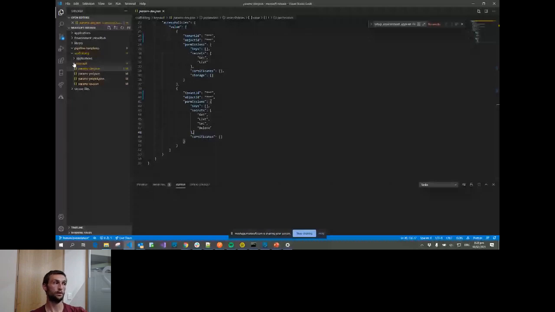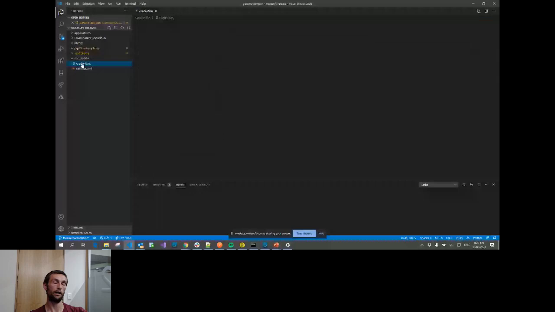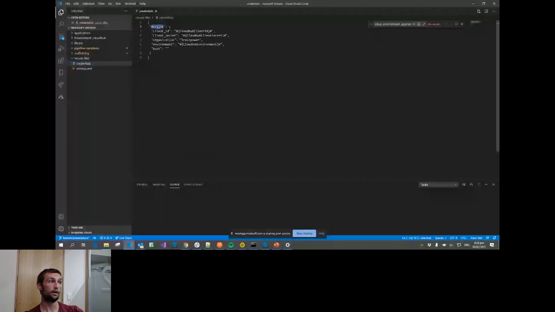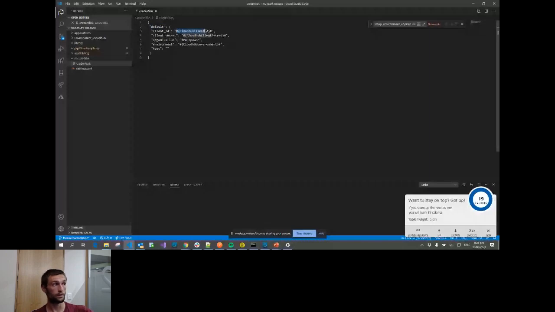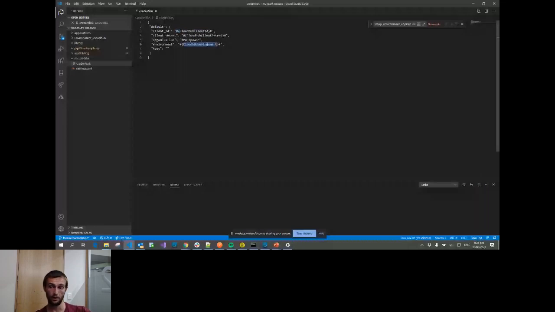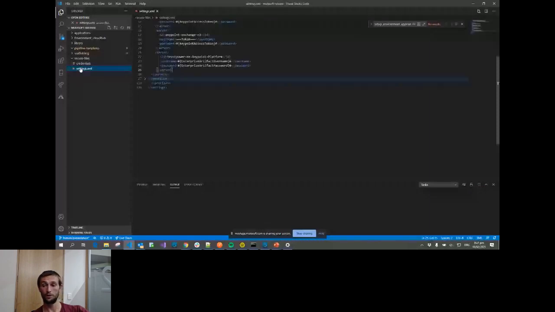The secure files is basically just our tokenized, or untokenized, I should say, credentials and stuff set up. So here's our default profile that I mentioned before. We've got the client ID, client secret, and the environment. And this is just how we set up our tokenization. So when we come to a replace tokens task, which I'll show you in a minute, as long as the pipeline has a variable set up that matches each of these, they will be swapped out for whatever the variable is set to. And those are all pulled out from Key Vault just before the replace tokens task is run. And it's pretty much the same with our settings.xml file.